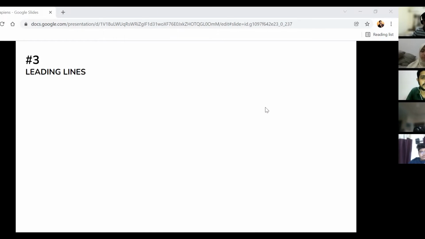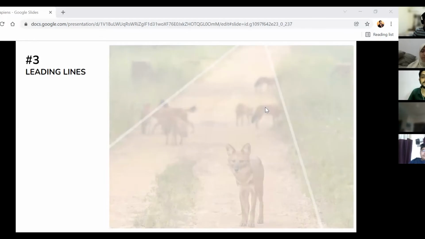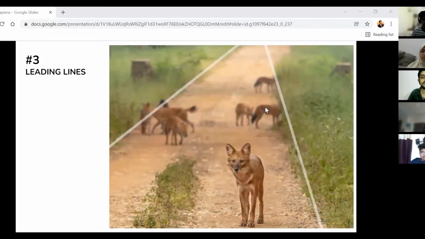Next one is called the leading lines. This helps you show a longer path. In this particular situation, these are wild dogs. You have the leading lines on any path that you see. As these leading lines converge at a particular point, they give you a feel that it has been a long distance of travel. They have traveled a long distance and they have reached me, and I wanted to show this one, so I followed this composition technique of leading lines.